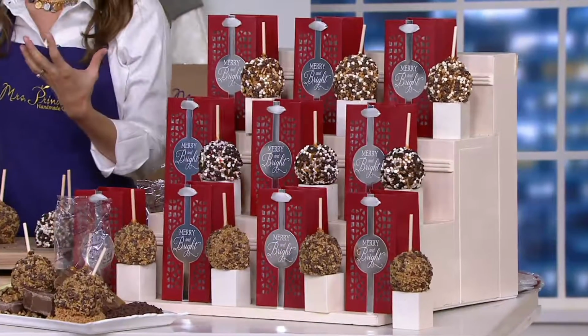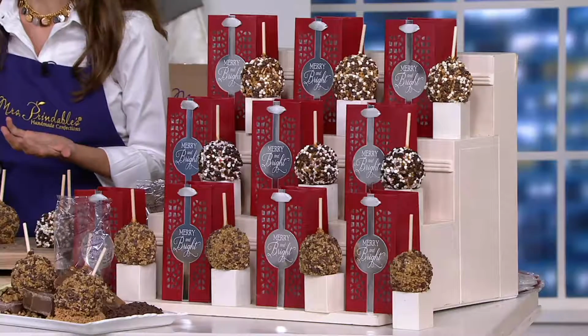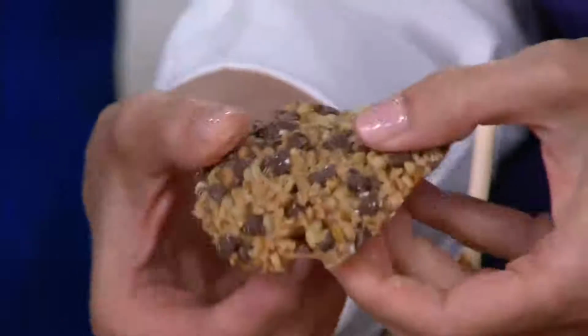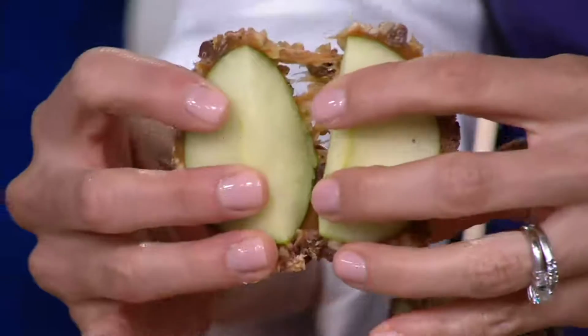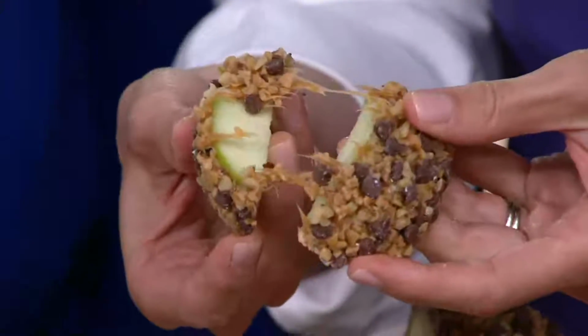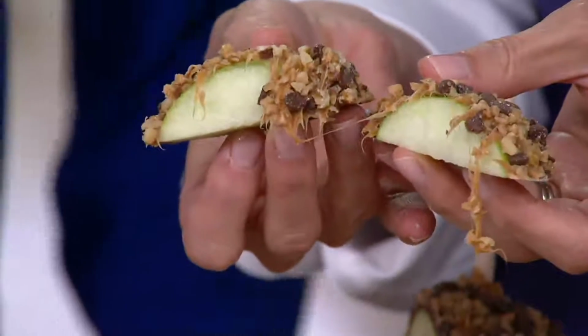So just to know that, the best thing about the holidays, I think, is honoring the people that we love and care about. And to be able to do it simply and affordably with something that they can sit down, have an excuse to get off their feet a little bit, have that great coffee break, be good to themselves, treat themselves to something really, really special. And we each get to do that for our friends. One of my dear friends absolutely loves Mrs. Prindable, so that's what she gets for Christmas.